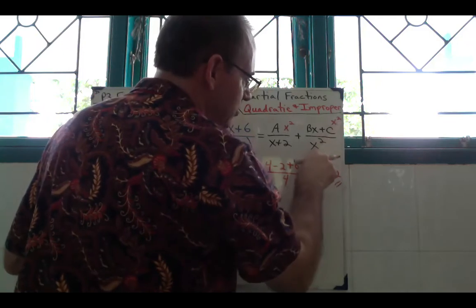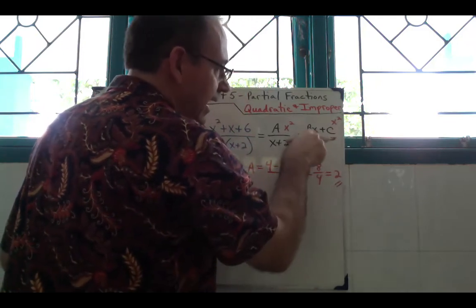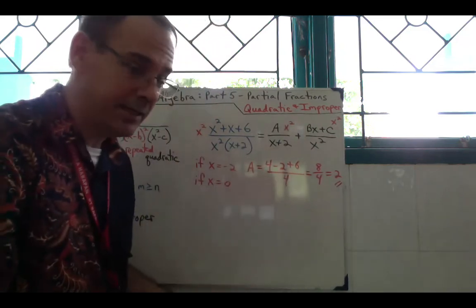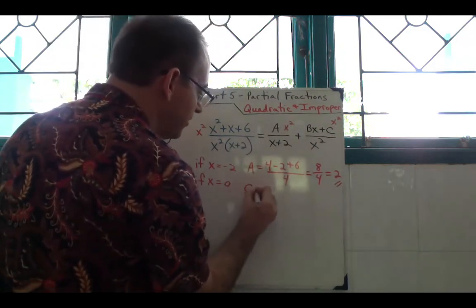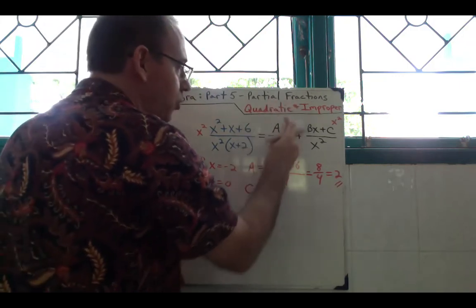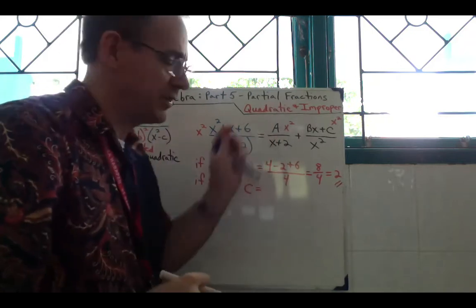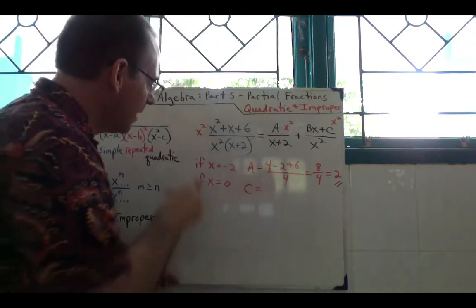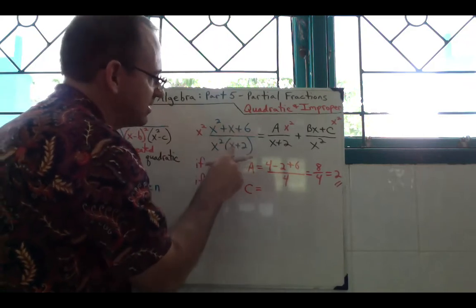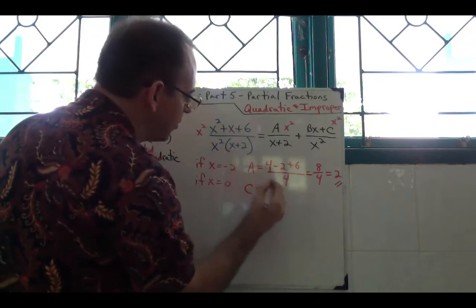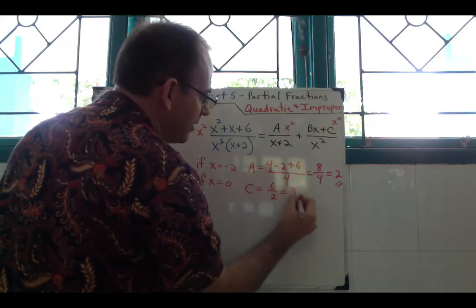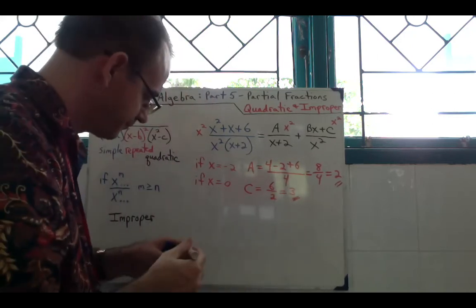So we plug in x equals 0. Notice this x squared cancels out. And because we're plugging in a 0 for x, it also takes away the b. So what we're actually solving for is the c. Here we plug in a 0, and this whole fraction with the a in it cancels out. And remember, these two already canceled out, so we're putting a 0 in the x's. So that gives us a 6 over 0 plus 2, which is 2. So we get a 3 for the c.